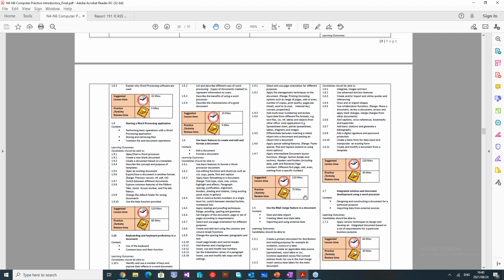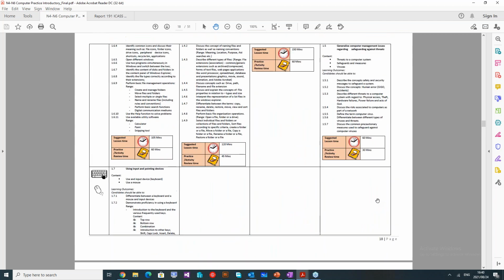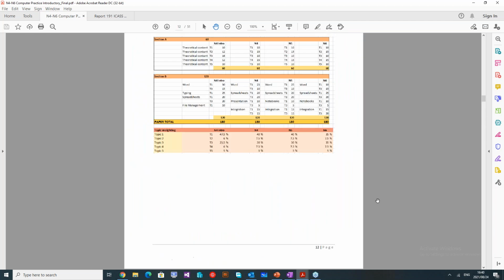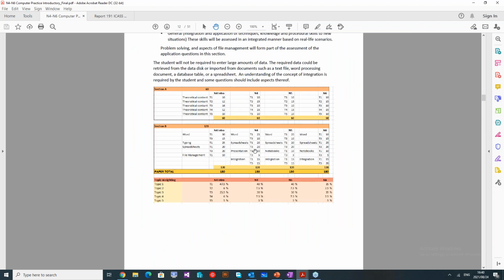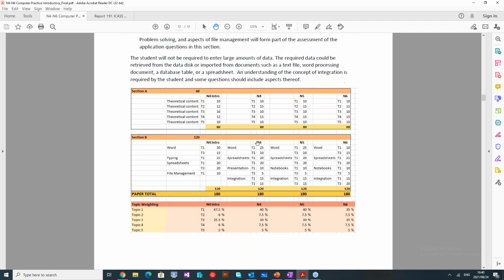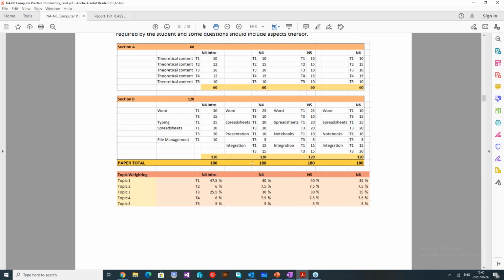You can teach it practically for understanding, but just remember that they will not be required to do it practically. And that is given in the exam guideline in the curriculum document as well. So you can refer to that. Let's see if I can quickly get there. It's in the document. Right, so if you look at it, here's section B, and as you can see, this is not even a screenshot. This is directly from the document.